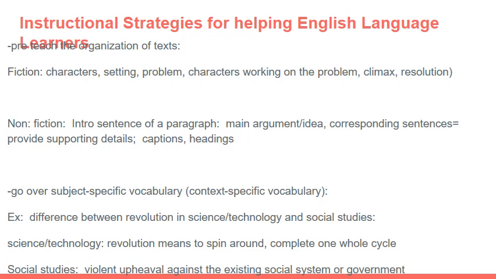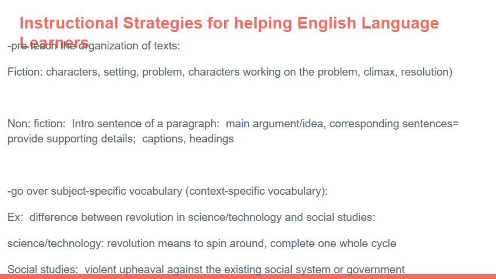Nonfiction also has a particular sequence. For example, often nonfiction will start paragraphs with an intro sentence, which will provide the main argument or idea, and then the following sentences will be supporting details or evidence that supports the main idea, proving that it's true. Furthermore, nonfiction also has particular types of text features like captions, which describe the pictures or the photos, and headings, which help organize information into sections.